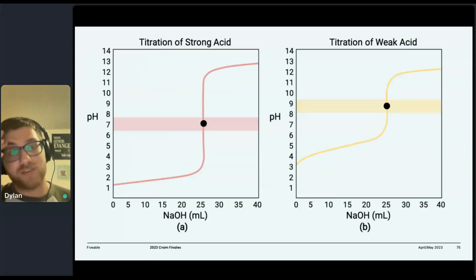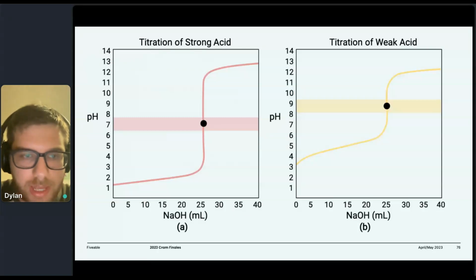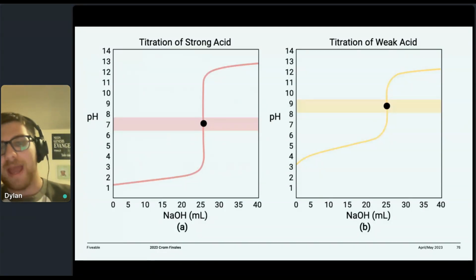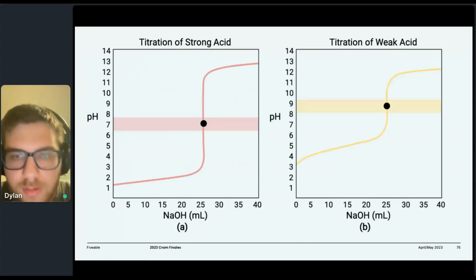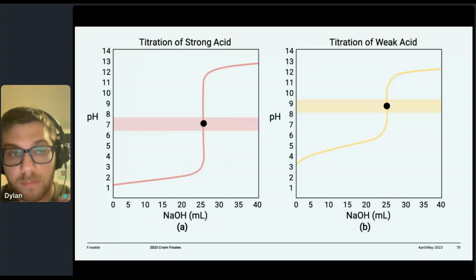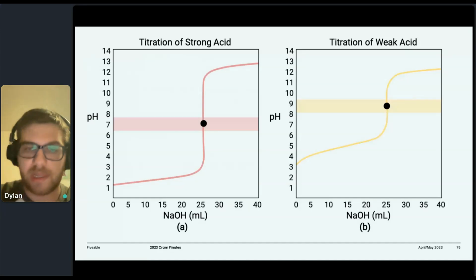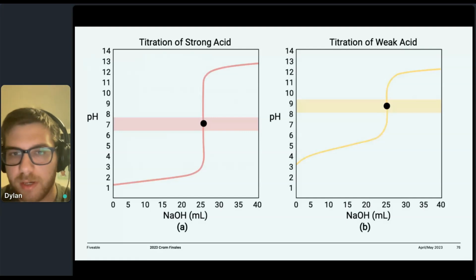Here is the titration of a strong acid with a strong base. So here we have NaOH into HCl or something, and we can see at the equivalence point it's 7, it's neutral. But in this case, we're adding NaOH to a weak acid. That OH- is going to be more powerful because it's not all going to be eaten up by the H+, because we have a weak acid, and we'll have a slightly basic solution at the equivalence point. So that's something to note, and you might be asked about.